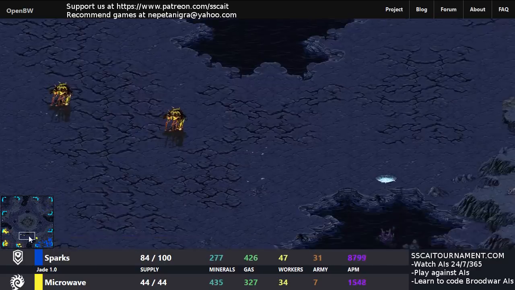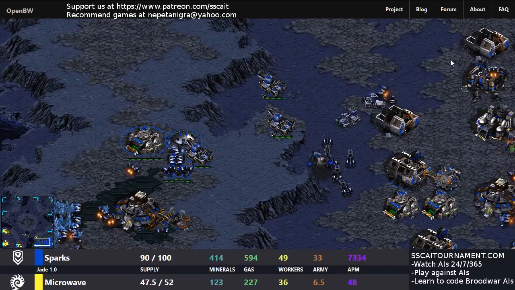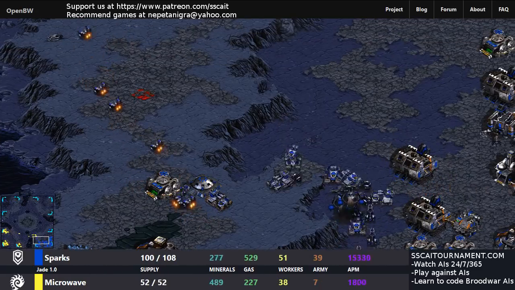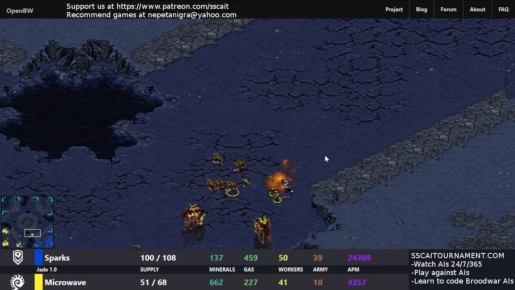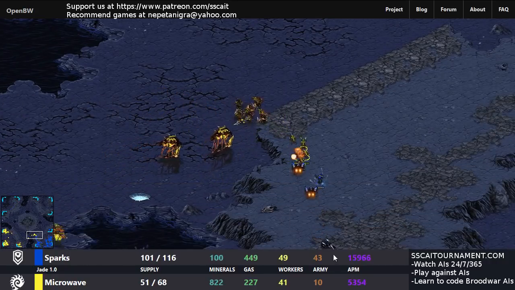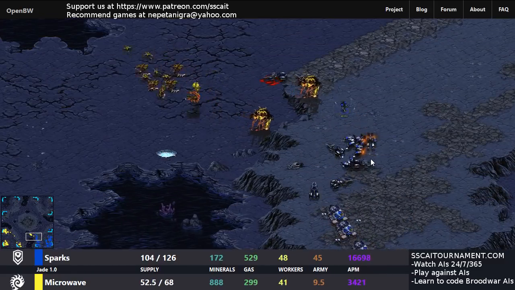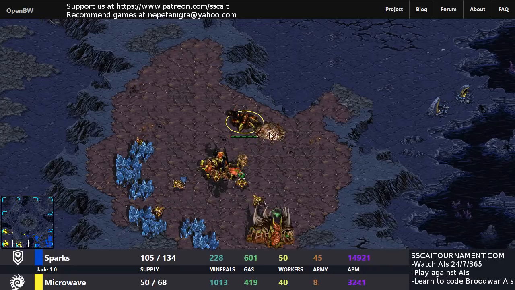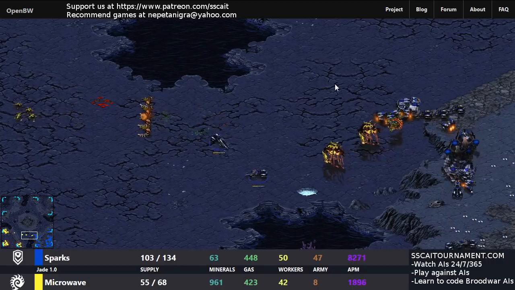3rd base for Sparks, always nice to see, but versus this kind of siege tank position, although more than half of the army is still stuck, and now it's about 80% of the army, and now Sparks is moving out. Oh dear, the SCVs are leading the charge. That's not wise. A Matrix Marine trying to get things done, but that's not the best. 3 bases up for Microwave, going for a couple of Sunkens over here as well, and fighting the rear guard.